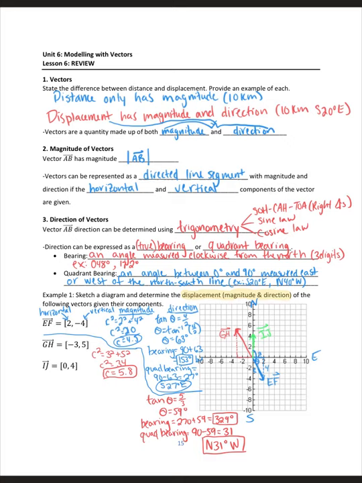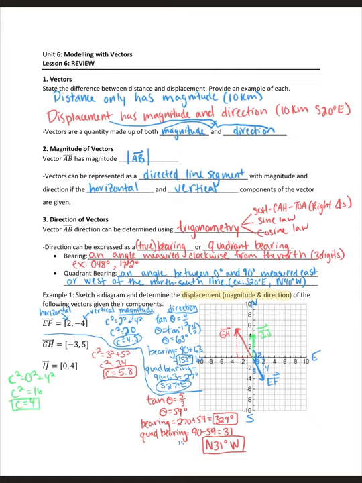Let's look at this last example. This one is a little bit more straightforward. If we do our magnitude is our x squared plus our y squared. So in this case, we'll represent that with c again. Our x squared is 0, and our y squared, 4 squared. So we get c squared equals 16, or c equals 4.